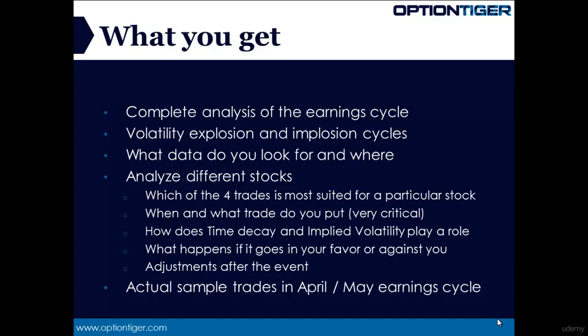Finally, we'll experience great trades and not-so-great trades. How do we manage the not-so-great trades? If we have a plan to recover from each of the trades that go against us, then overall earnings trades can be a very profitable and exciting endeavor. In the upcoming earnings cycle, we'll be covering an actual trade for each of the four types of trades and managing the ones that don't go in our favor. All of these are part of the product and the course videos.